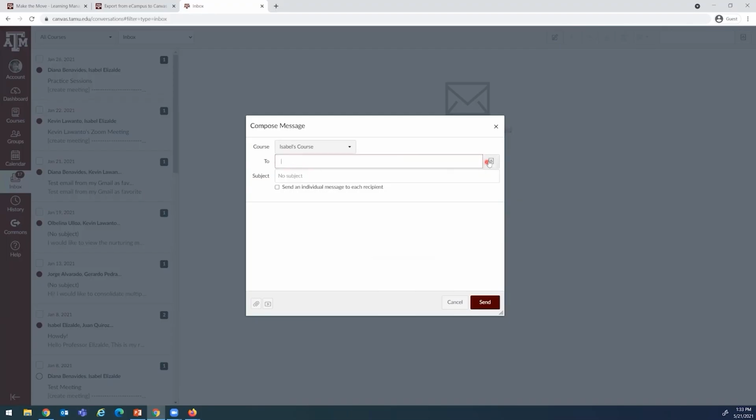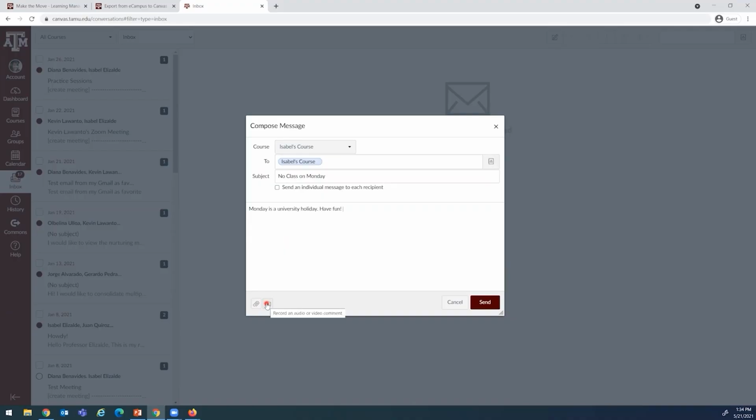Once I'm in the To area, I can use this and send it to everyone in my course. All right, I can send a message to all of my students. I can add an attachment down here.